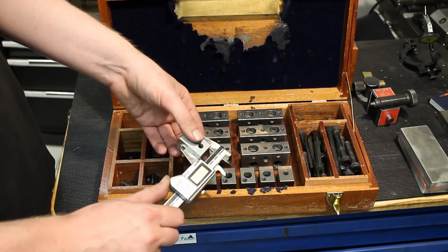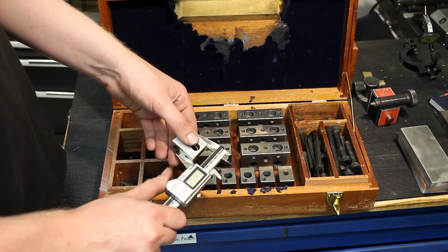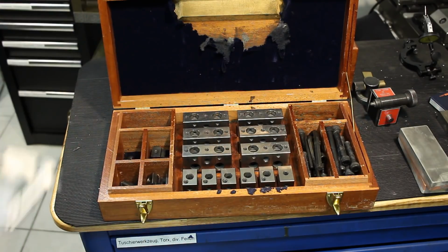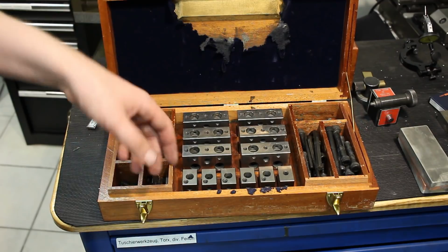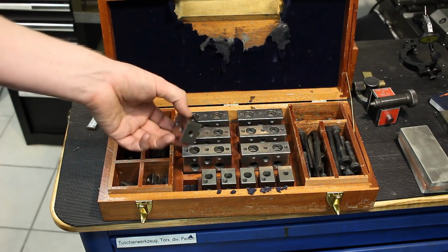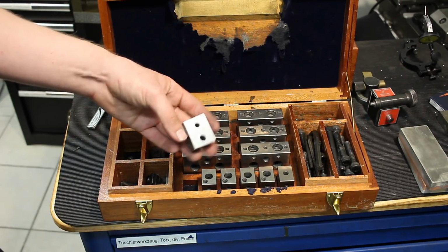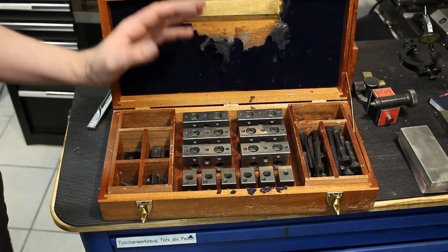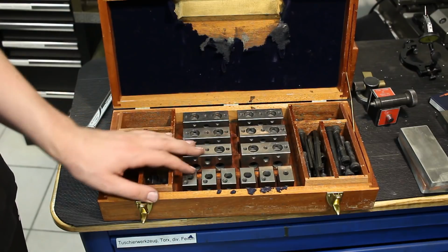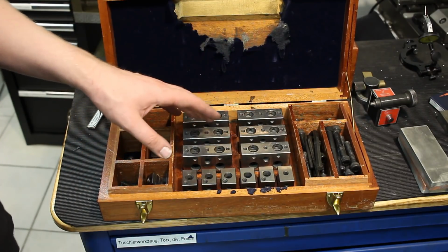It's 22 and 22.25 by 31.75 by 38.10. So I'm sure that's some fraction. Very nicely made, matched set. I guess originally those were lapped, but these were heavily used. The jig grinder at work where I bought this set was used a lot.